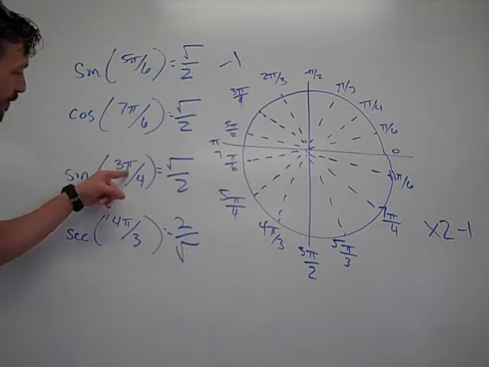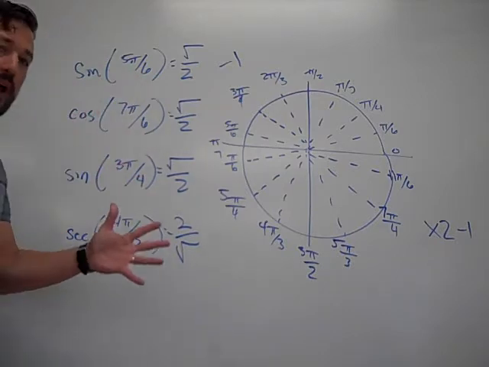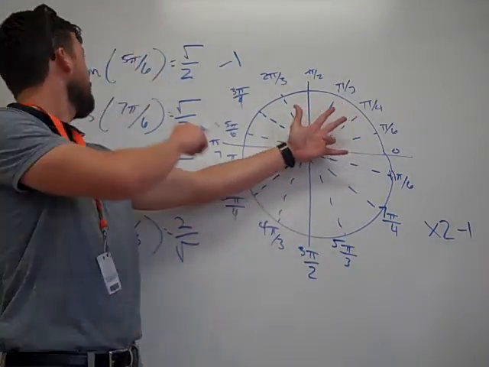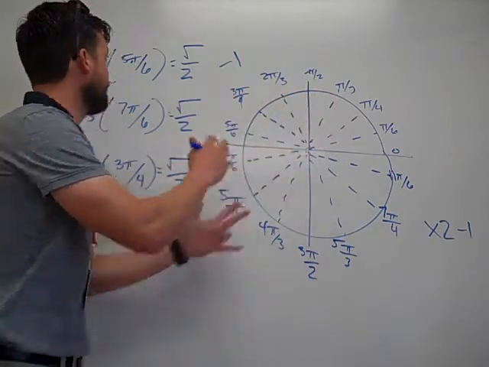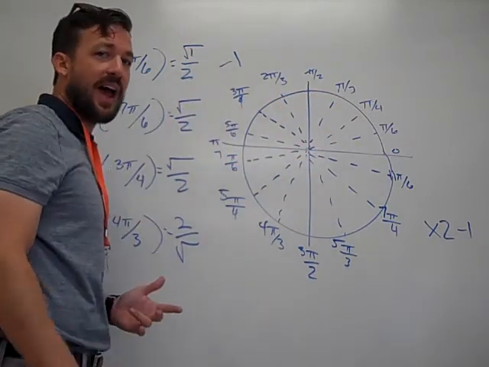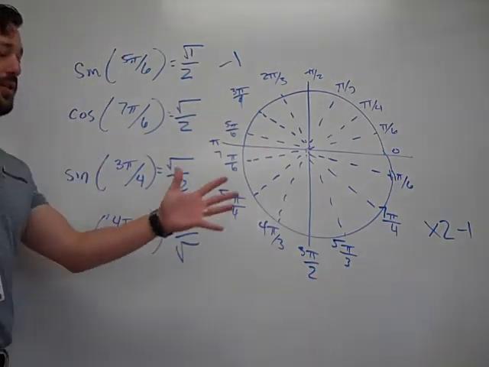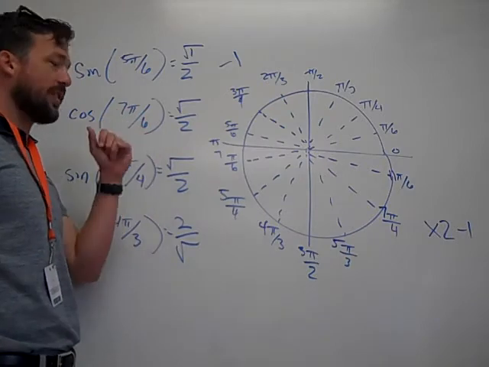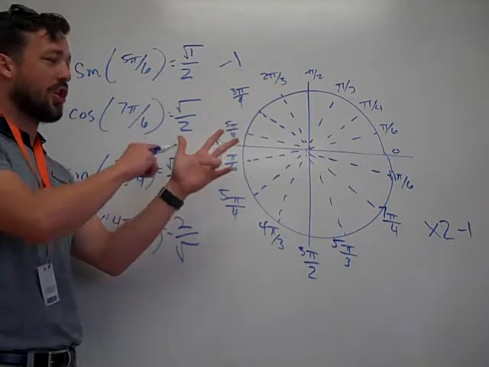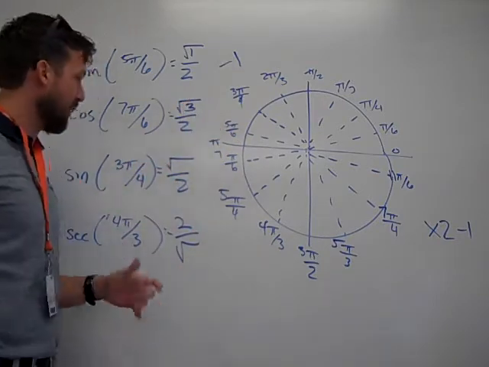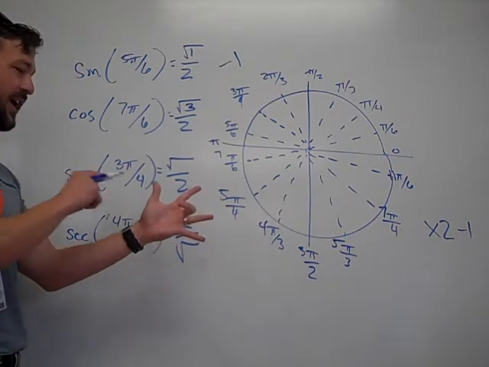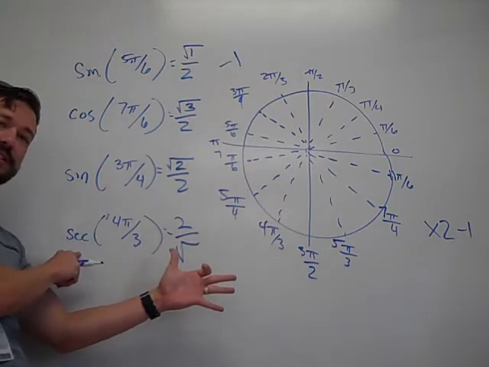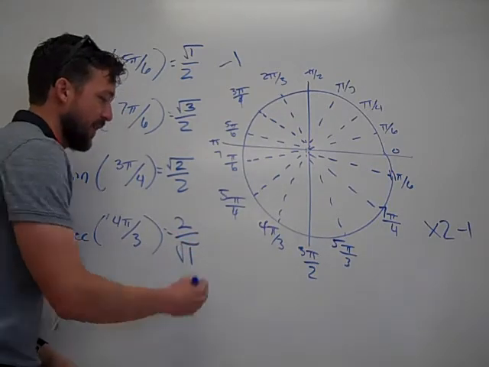Yeah? Now focus on this number. Where does it land on your hand? So pi over 6. That's my ring finger. Put it down. How many sines are up? 1. So the answer to that is a half. Next one. Put down the ring finger because it's pi over 6. We're going to ignore the number on the front. Pi over 6. Cosine has 3. Okay, next one. For this one, pi over 4. Sine has 2. Secant, pi over 3 is that one. Secant is the same as cosine, which has 1. And so it's just going to be 2.